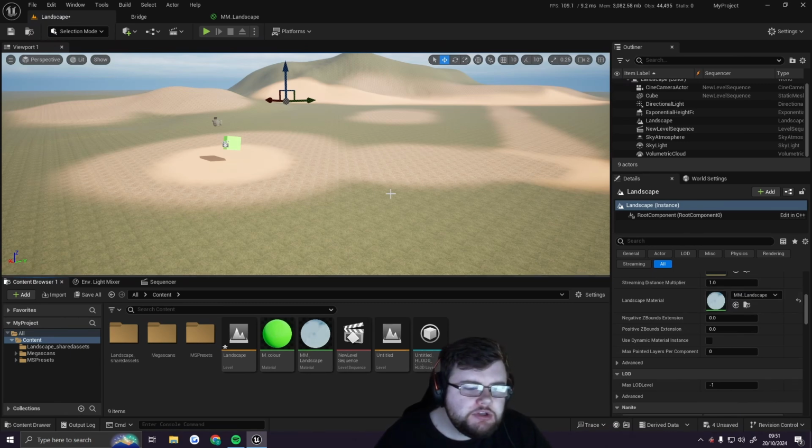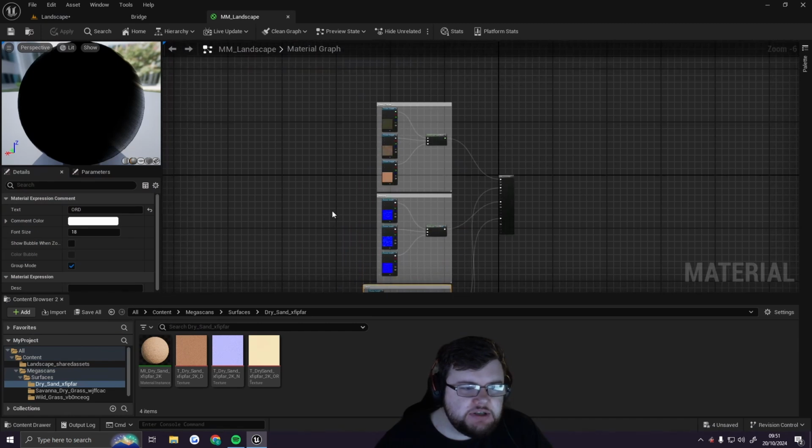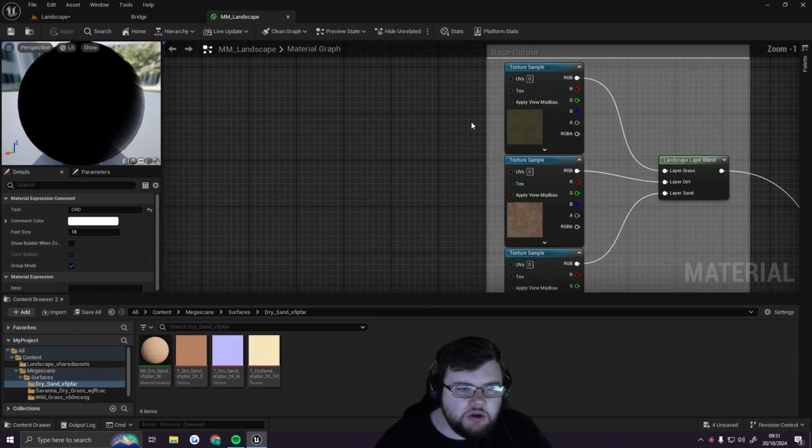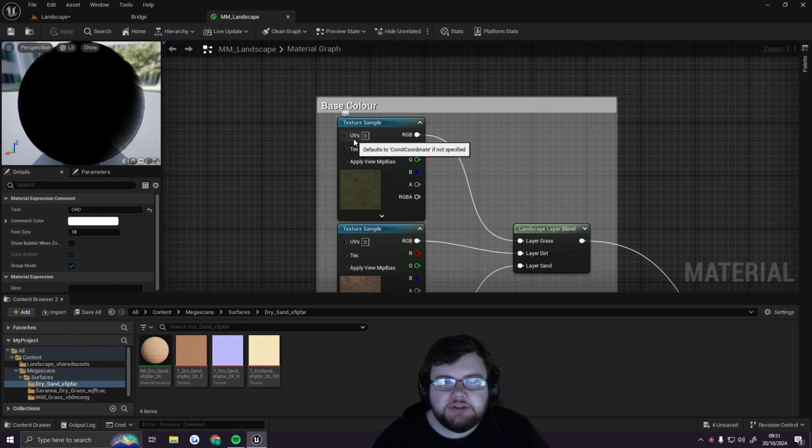So if we go back into our landscape master material, we can see on our texture sampler we have something called UVs. Now for second years who have done UV mapping with Jake, with Nikki in Maya, this will mean something to you. First years, this is something you're going to learn more about as we go through the year. But UVs is basically how a texture applies to a 3D object.